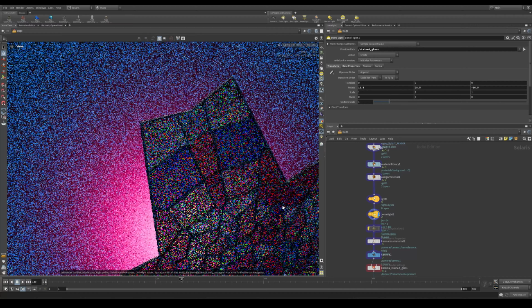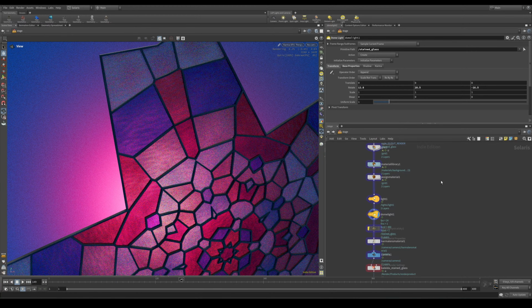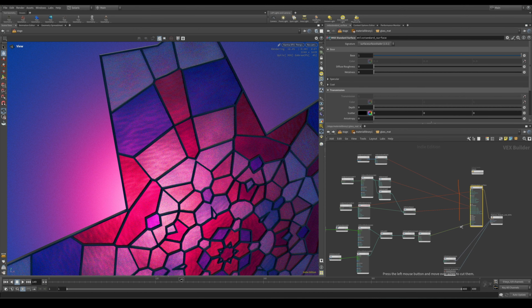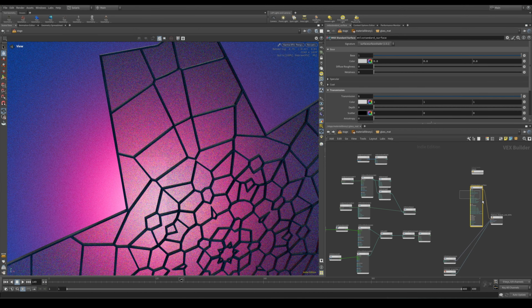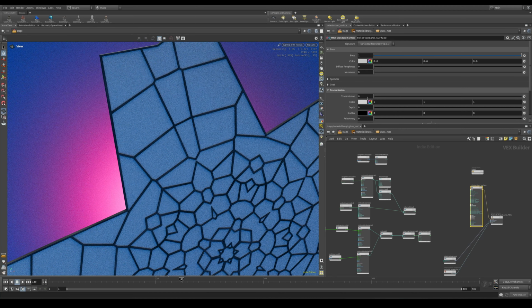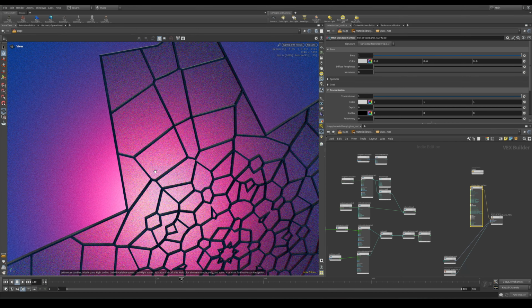If you want something to have glass-like properties, you're going to want it to be transmissive. So that's the first thing to look at on this glass. I'm going to go ahead and disconnect everything. If I make this material transmissive, so by default it's at 0, that means it's an opaque object. If I set this to 1, now it's functioning more like glass.